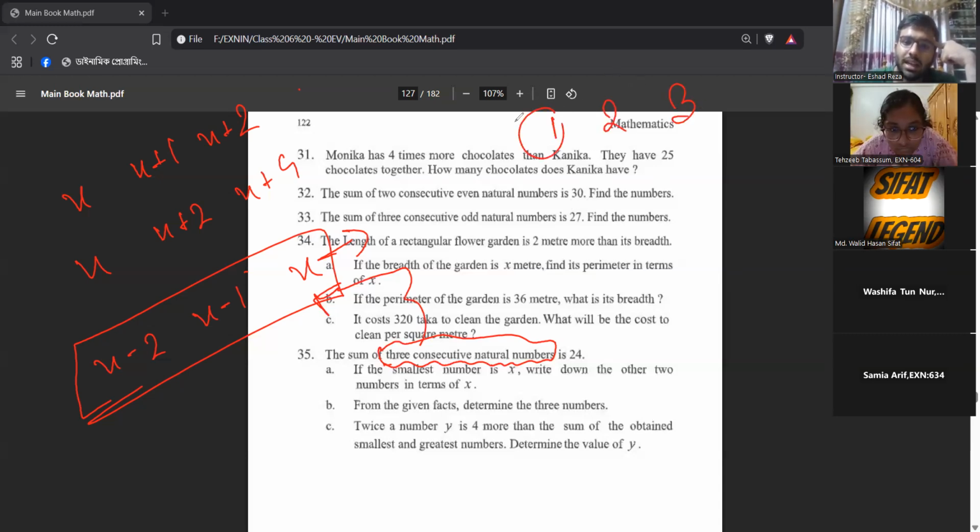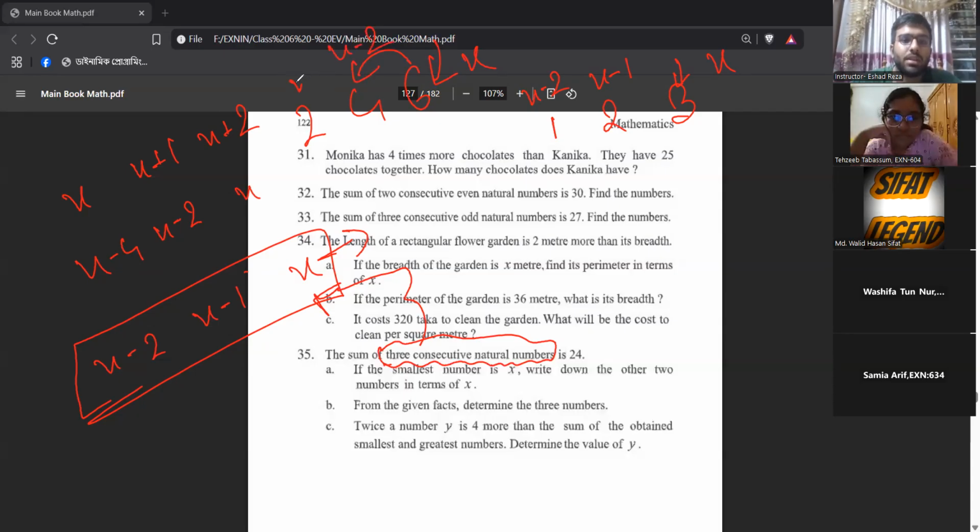So this is x, and this is x plus 1 and this is x plus 2. Now what if 3 is x? Then the previous number is x minus 1 and the one before is x minus 2. But there are still 3 consecutive numbers. So the same approach could have been applied here as well. Even this is true, right? Because if you wrote 2, 4, 6, and I said instead of 2, 6 is x, then the previous number would have been 6 minus 2, and the one before would have been 6 minus 4. So both are actually correct.